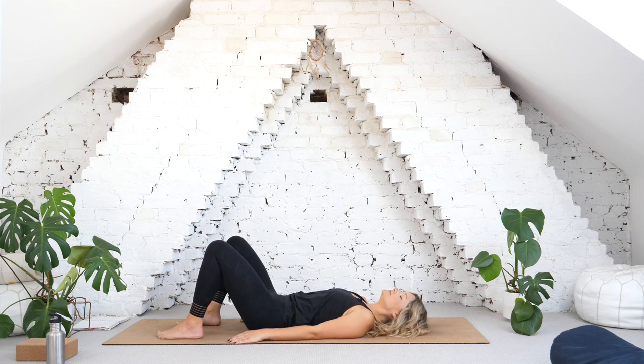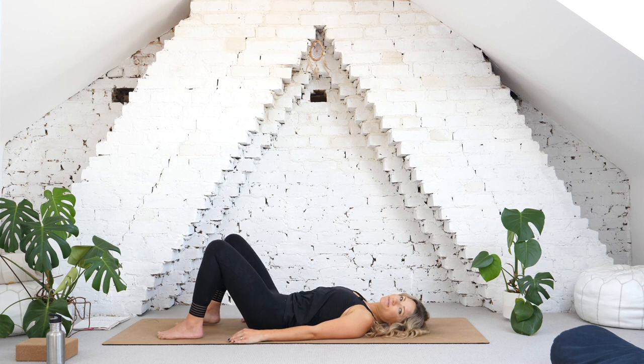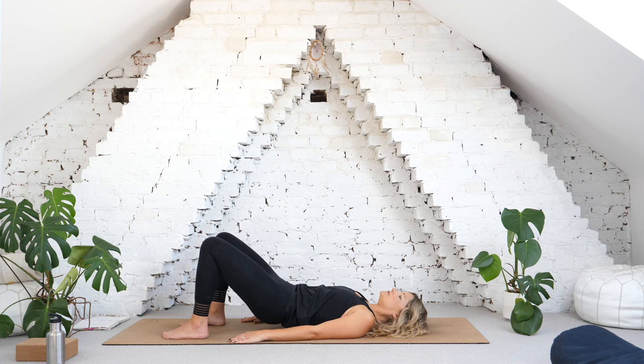Breathing in. Breathing out. Good. And pressing through the feet, take a breath in, lightly arch into your spine. And then as you exhale, draw the abdominals in, lengthen into your whole back. Good. We're going to start to slowly float the hips up to the sky.